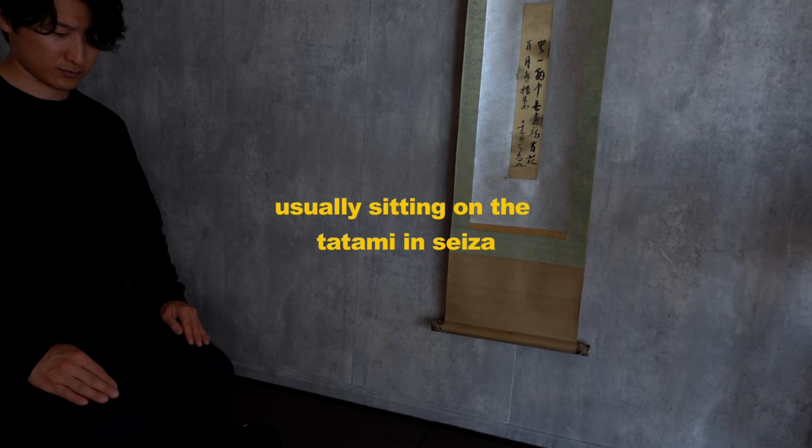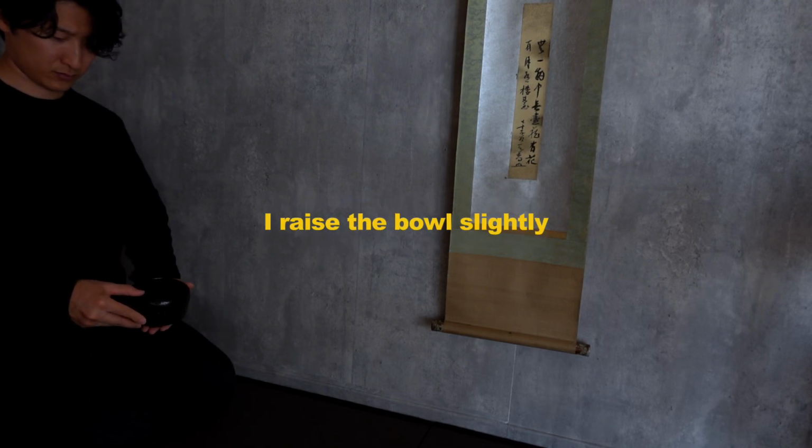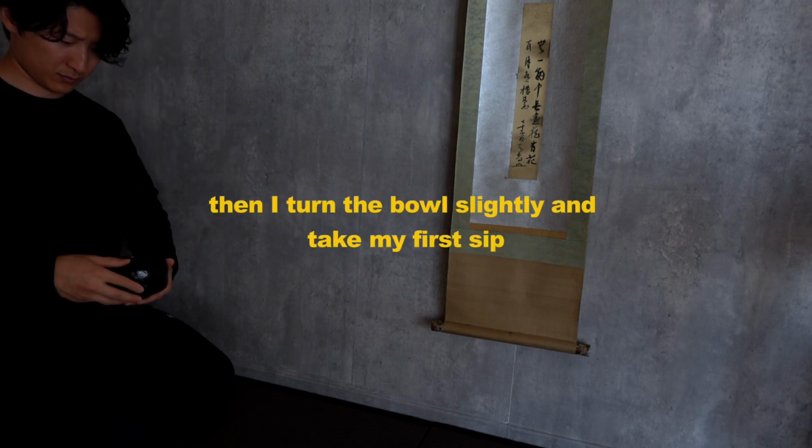Once it's ready, I take the bowl to a peaceful spot, usually sitting on the tatami in seiza, the traditional kneeling position. Before drinking, I raise the bowl slightly and give it a small bow to express gratitude. Then I turn the bowl slightly and take my first sip.